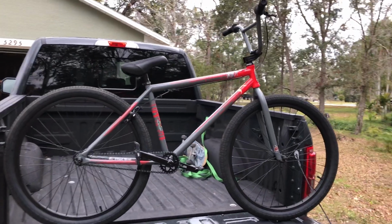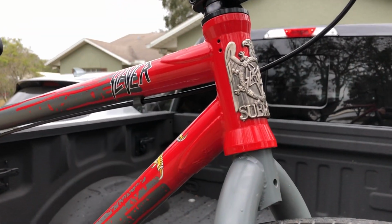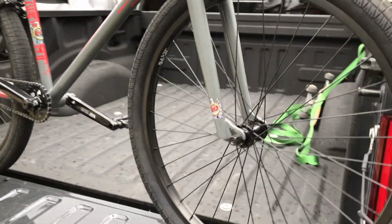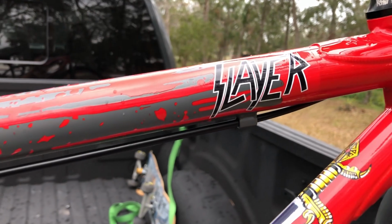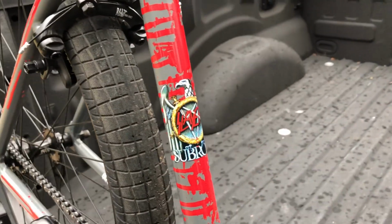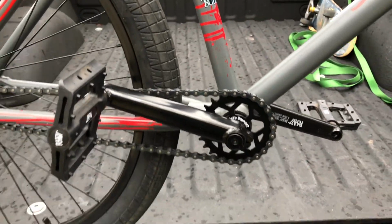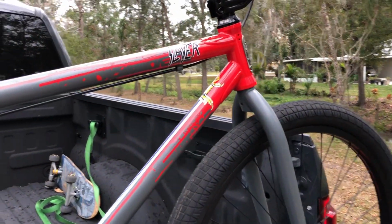Check out my Subrosa 26 inch Slayer edition bike. First thing about this bike, obviously you see it's a Slayer edition, as in the metal band Slayer, the Raining Blood Slayer, which is really cool to me because I'm an old metalhead too, and Slayer has always been a pretty cool band. So obviously the look of this bike is Slayer inspired, and it's absolutely stunning.